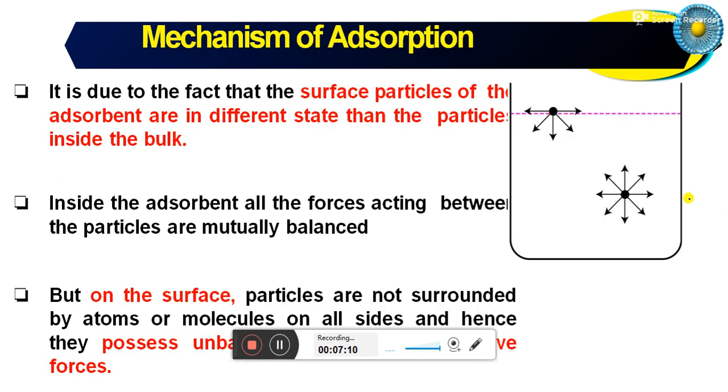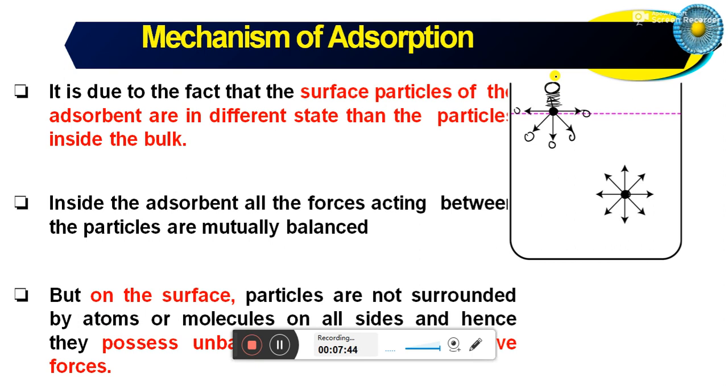Let's see the next point. One question arises for everyone: why are gas molecules adsorbing on the surface? Because of unequal forces. Let's see one molecule in the bottom. On all sides there are other molecules, so the total force is nullified. But what happens at the surface? These molecules have forces of attraction in the bottom and sides, but on the upper side there is no force of attraction. In this area, the molecules start attracting the gas molecules. That is the reason we can see adsorption.